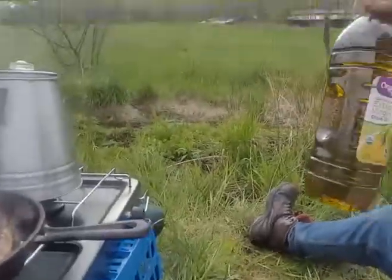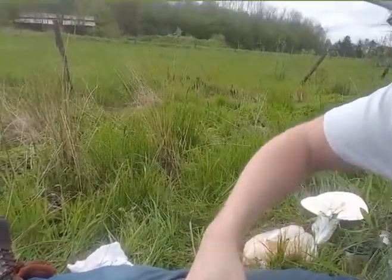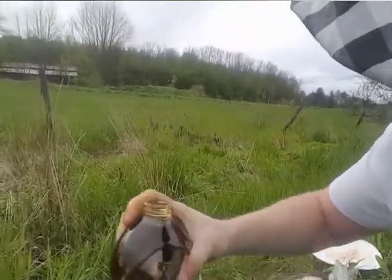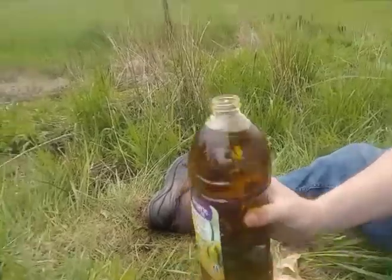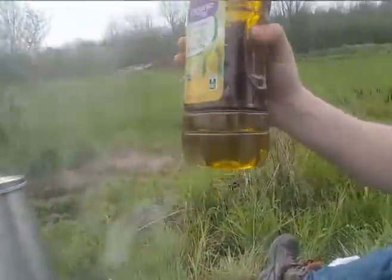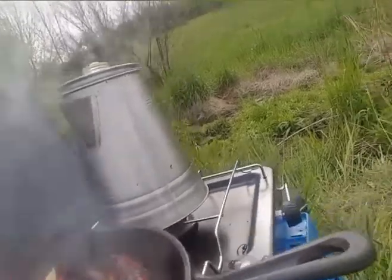We're gonna put some olive oil in there. Now, let's just open up this olive oil and really, oh, it just overflowed all over my hand. Okay, all right, now let's just put a little bit in there. Not too much or she'll start smoking. All right, look at that, she's already going. She's lit up. Okay, now that is a wonderful thing right there.